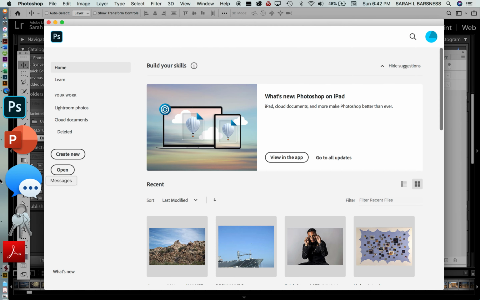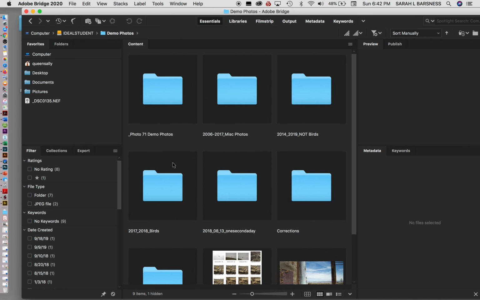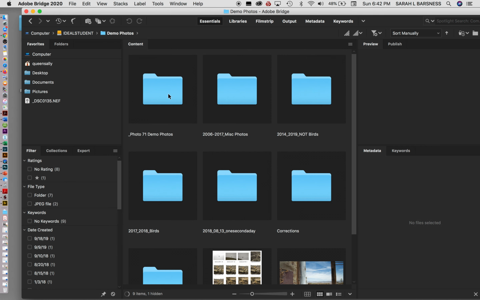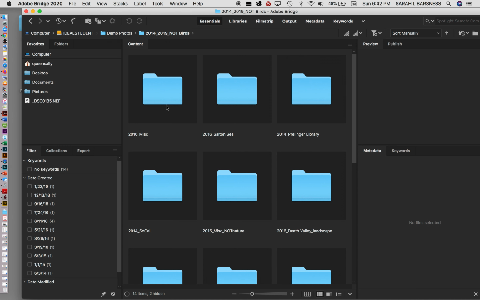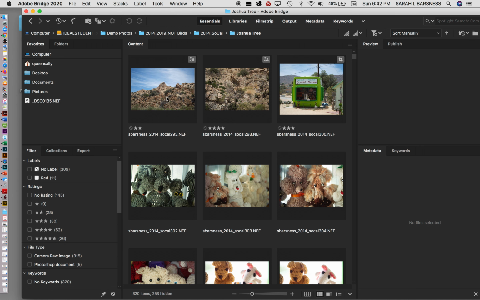We won't save this. We don't need to go there yet. Let's go back to Bridge. Bridge was actually designed to work with Photoshop because even with designers working with individual files, they needed a way to navigate around the files on their computer and locate the file that they were working with, which is what we did most recently. We went in here, navigated here, clicking in, and we've done this in class with our 20 photos assignment. So very useful. One of the things that's cool about Bridge is we can see everything.